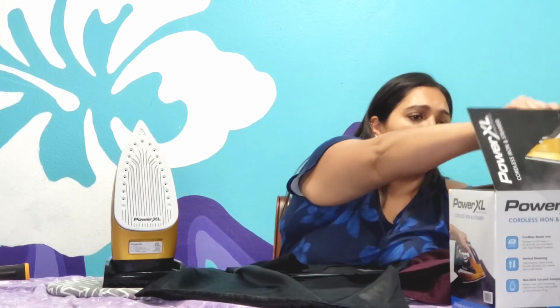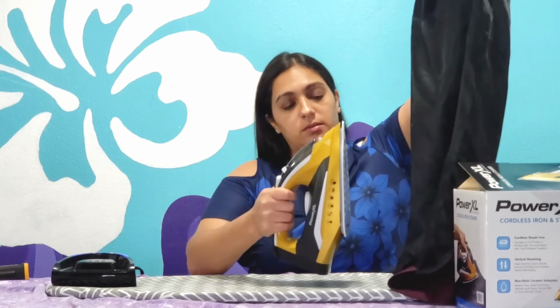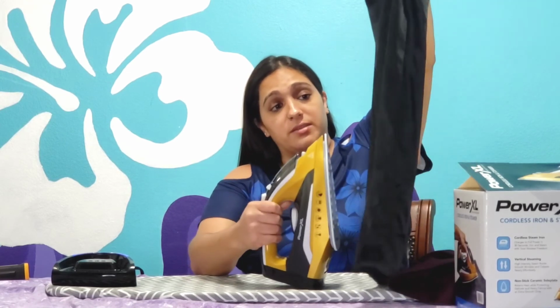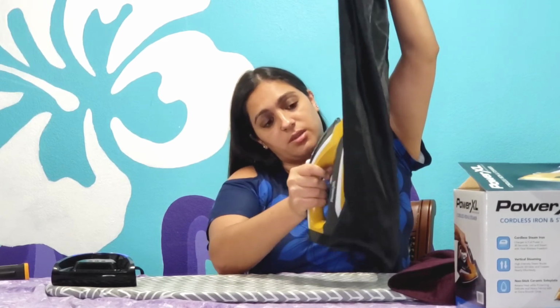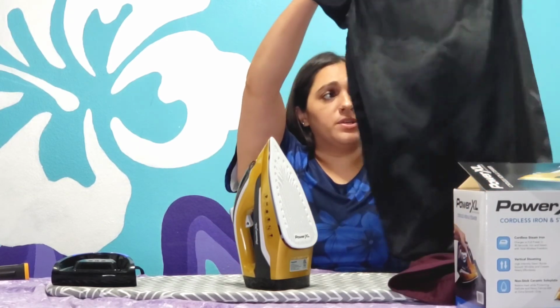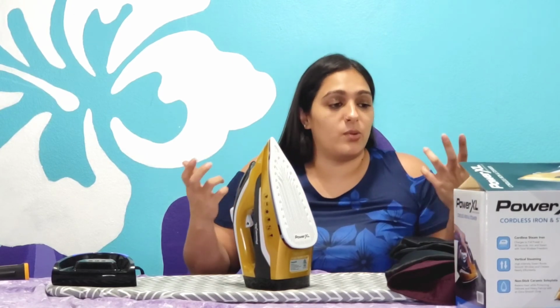Let's see one thing. I remember seeing something about using the steamer. Alright, so I'm going to try out the steamer once again. Unfortunately, there's no way to consistently steam, so pretty much you're just going to have to constantly keep pressing this button to get the steam out. Which I'm not too happy with. But I guess if you have more of a flat surface instead of doing it like I'm doing, you'll be able to actually iron a little bit as well as steam it. So it did get some of the deeper creases out, but it didn't get the fine wrinkles out. And it does say that it will get the difficult deep creases out, so obviously it's doing what it's saying.